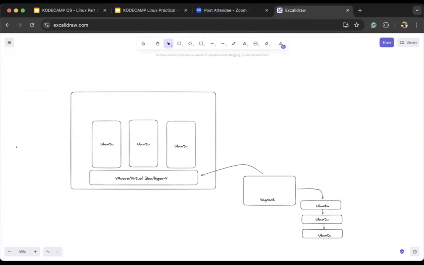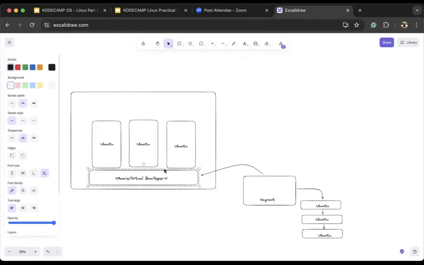Okay, so let's quickly go into practical. I am working with a computer that has an M1 chip. So the problem I will have is that VirtualBox, which is the hypervisor that we wanted to use for this class, would not run on my system because it's not supported, right? If anybody has an ARM chip, they will experience the same thing.